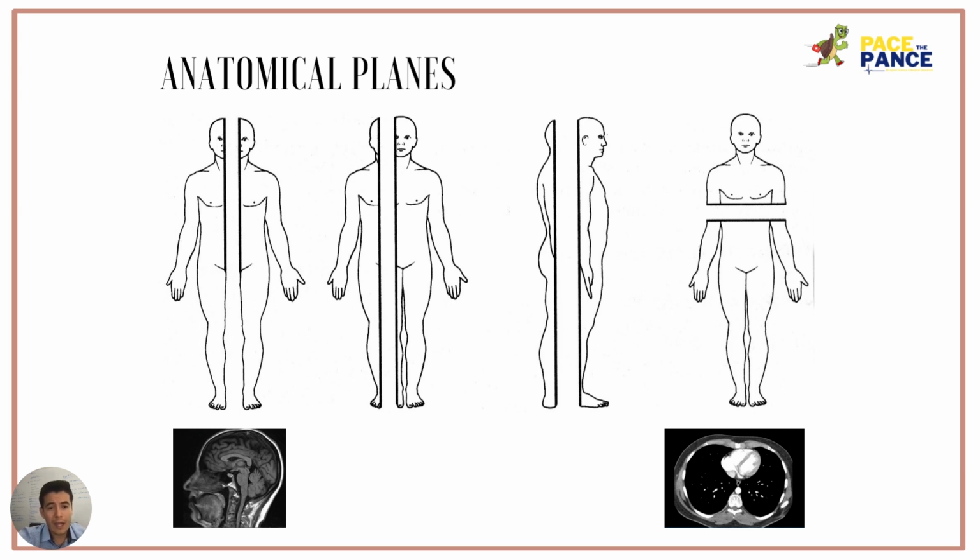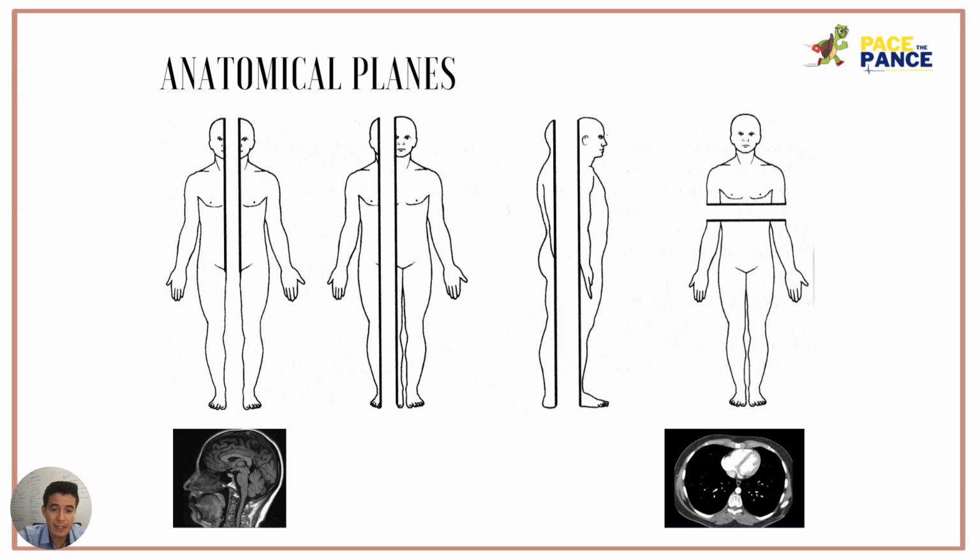Okay, so for anatomical planes, we can break up the human body in different cross sections. So if we do a nice midline cross section right here down the middle, you can have what is called a sagittal cross section. So you make a cut right down the midline of the patient, and then you look from a more medial surface. This is the medial surface of their body. We're looking at the inner surface of their brain, so that would be a sagittal cut.